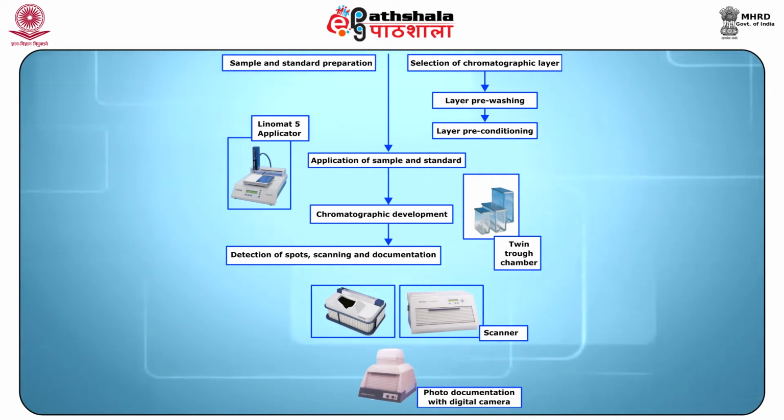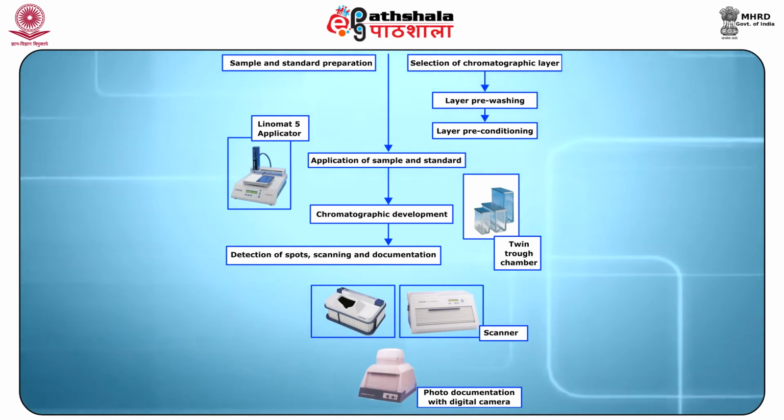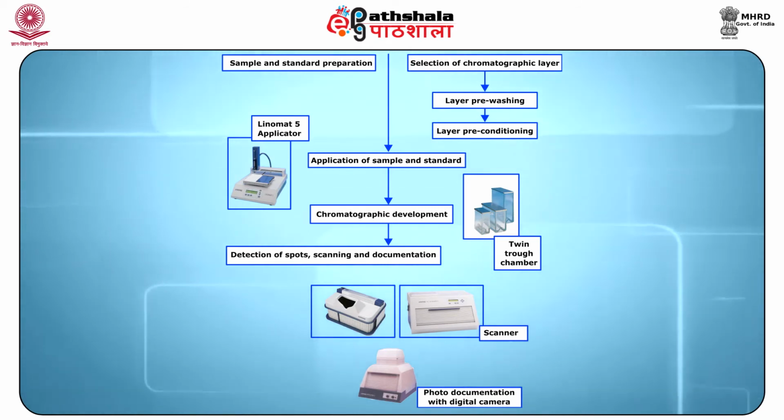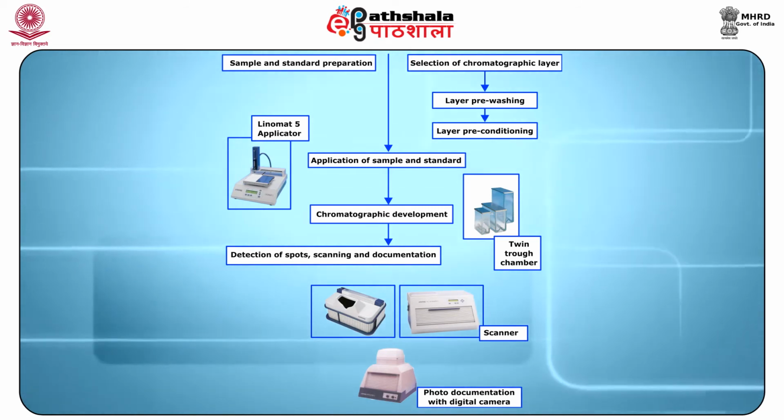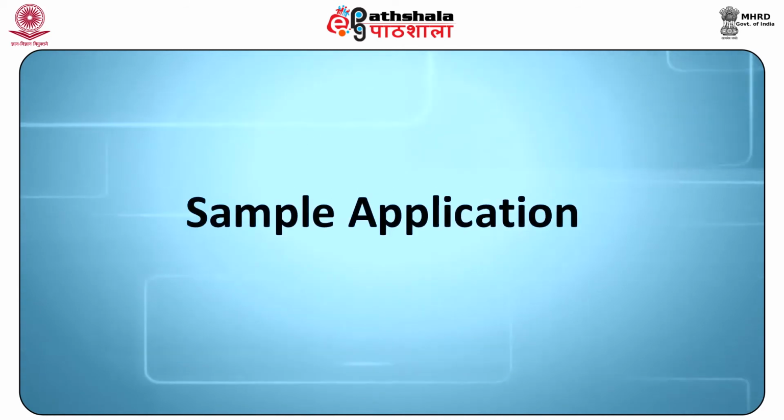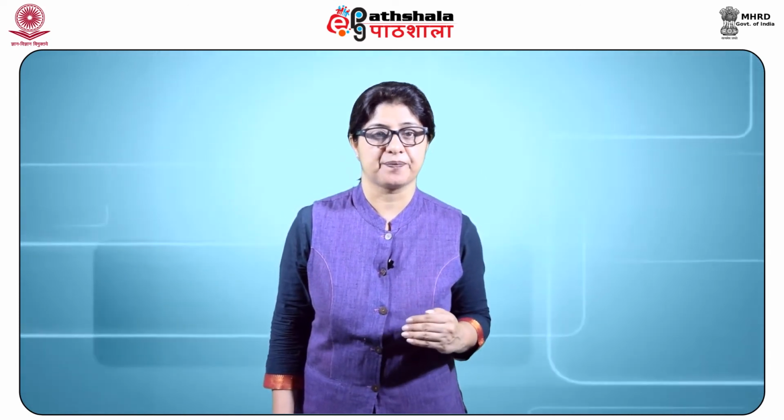The following chart represents how HPTLC is carried out with the help of the sample and the standard preparation, application of the sample and the standard, chromatographic development, detection of spots, scanning and documentation. Sample application. Sample application is the first step in the workflow of planar chromatography and it considerably affects the quality of the results at the end of the process.